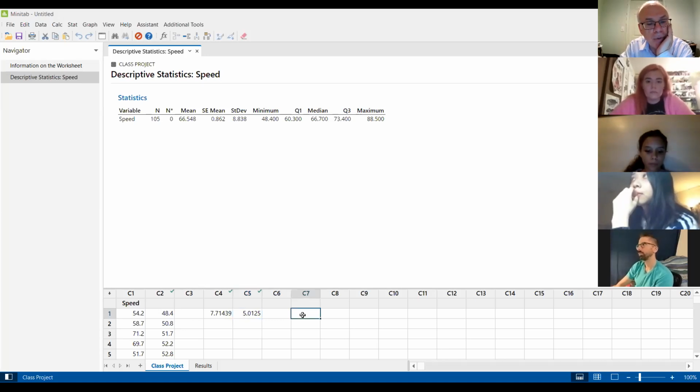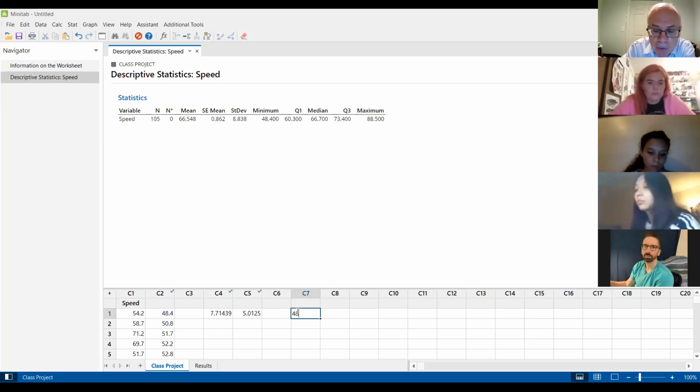So one thing you could do is start the first class of this frequency distribution table with the whole number that is closest to and less than 48.4, which is 48. So if I type in 48 there, and remember my width has to be 6, right? So I'm going to add 6 to that and I'll get 54.